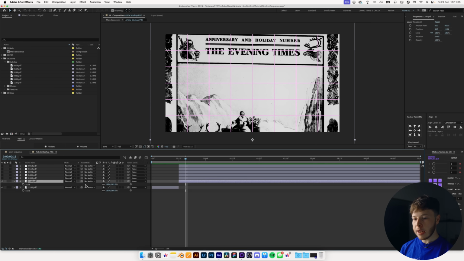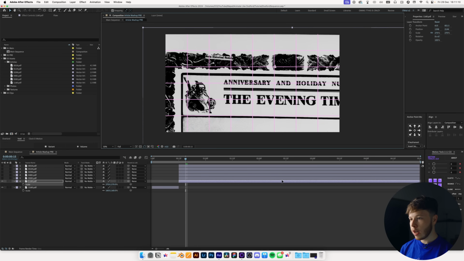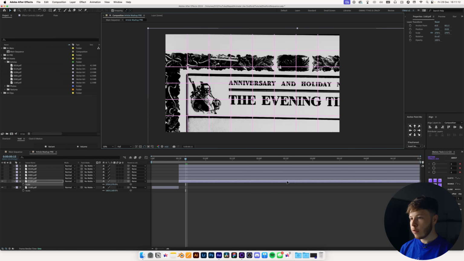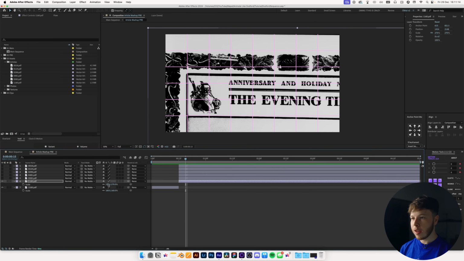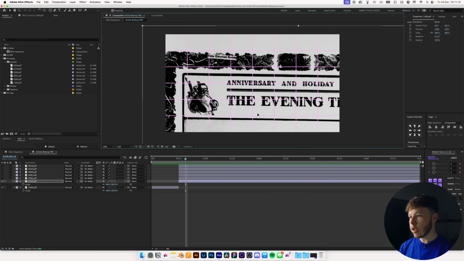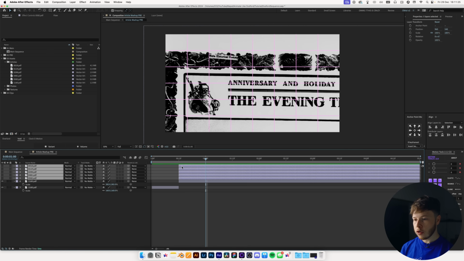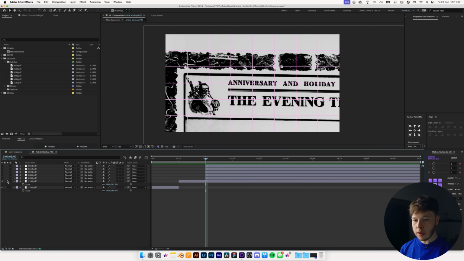So I'm gonna take it, hit S to bring up scale, and then I'm gonna zoom in a good bunch. And I'm gonna place it right around the middle. And you just kind of wanna scale this to kind of fit so we don't have any edges showing, and also having this right in the middle pretty roughly just like that. And then let's go half a second forward and trim all of that, and then show the next layer.